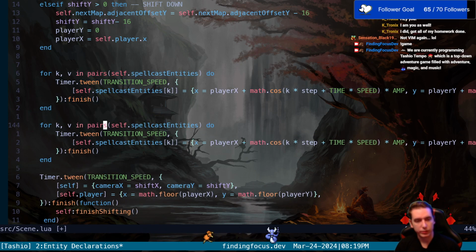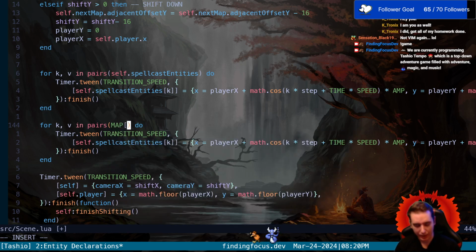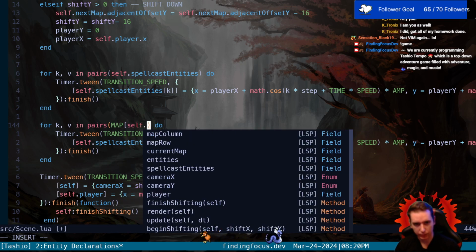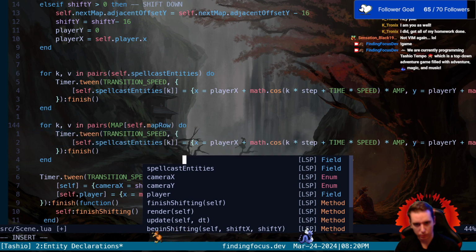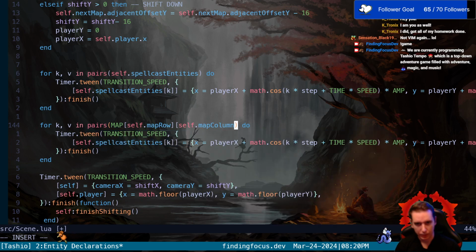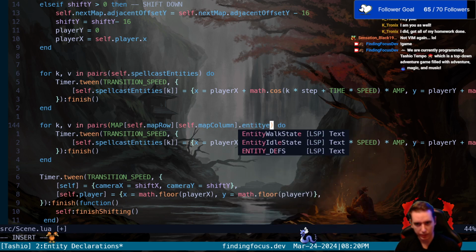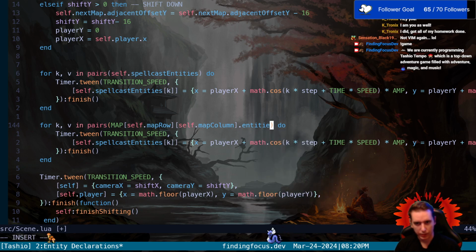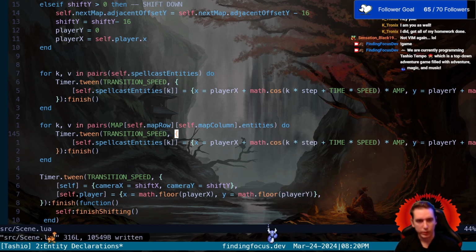Now, if this is in our scene, we need to go into our current map. And it's not current map, it's actually our global map at our self.map row, and then self.map column. And we need to go into the entities field of that. And we need to tween.